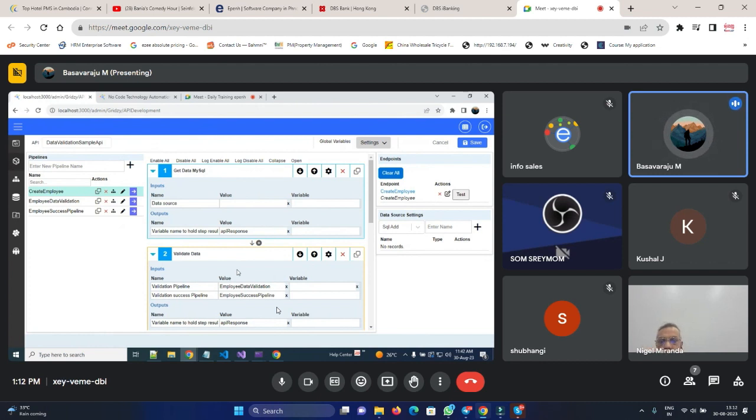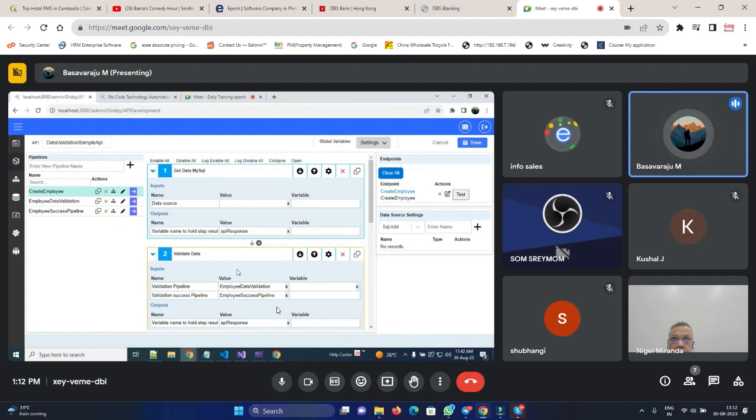And in the validation also, it is not a fixed validation. You can validate based on the criteria. Let's say if xyz, I need to apply another pipeline. If the age is greater than 50, I can apply another validation. It's like a flow chart kind of thing. You might see this is like a sequence of steps. The logic we write in code, the same thing we are doing as steps here. There's not much difference between coding and no coding.